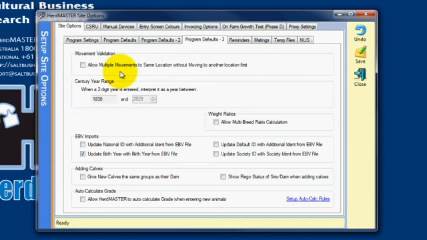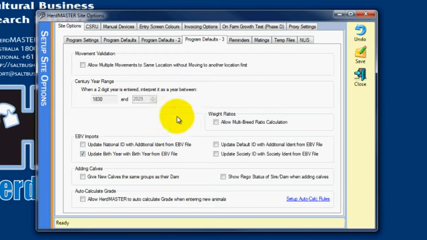The reason we have it unchecked by default is because usually you don't want to have to wade through tons of movement records to find out when an animal was initially moved into a paddock or location. You shouldn't need to touch the century year range because it is just telling HerdMaster what to interpret a 2-digit year as being between. And hopefully by 2029 we have a new version out.